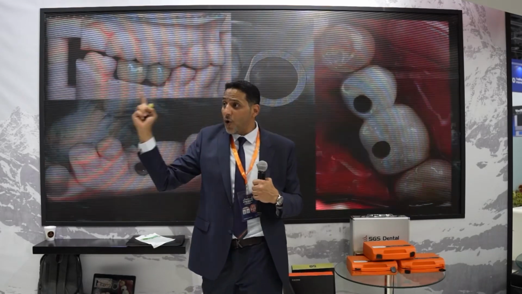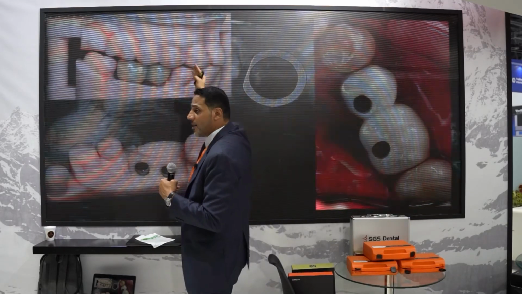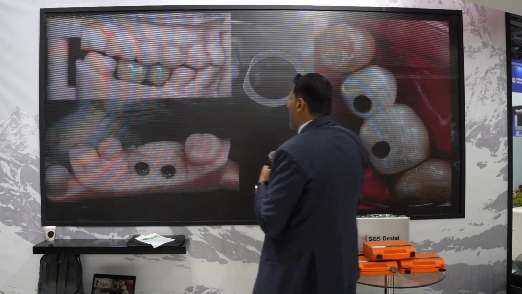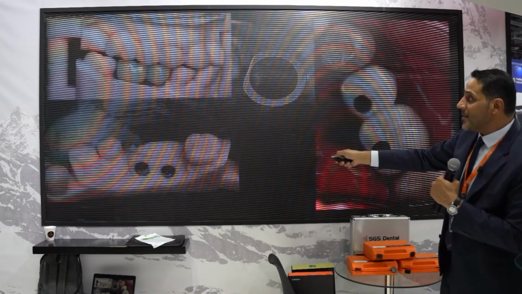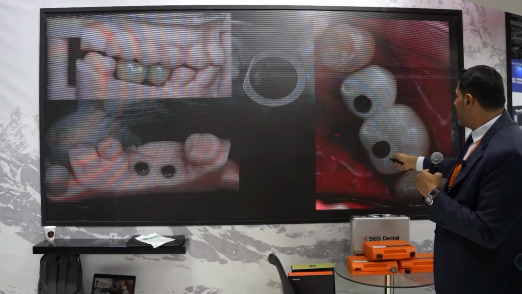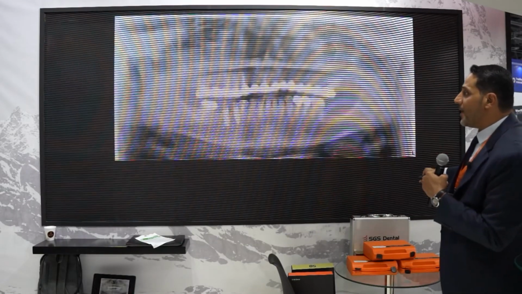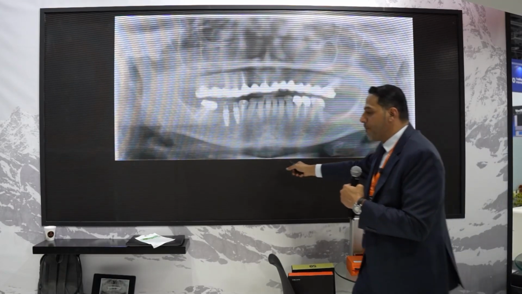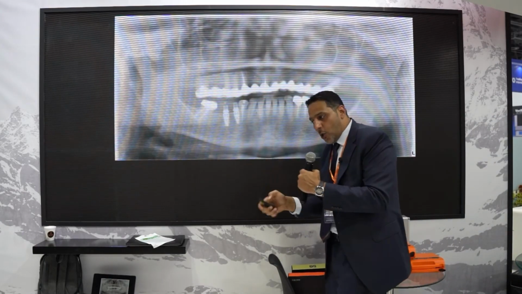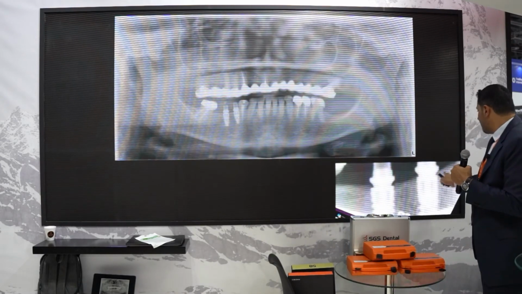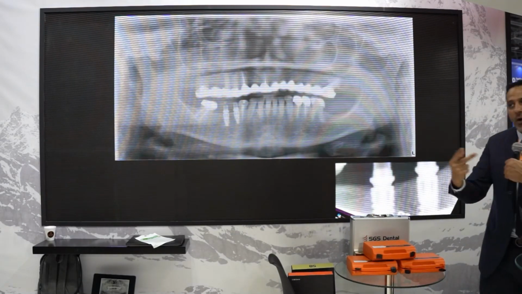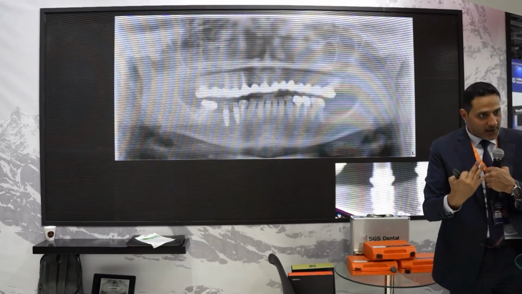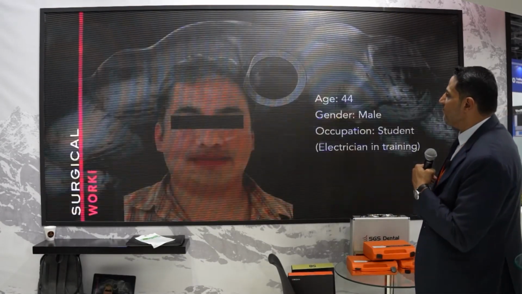Don't need to scan the whole arch, only the right side, if it is single or multiple, like 2 or 3 implants. So he prints using PMMA, temporary. I insert it in the patient's mouth, then I verify it in the OPG. In the OPG, it will look like it is close, but actually in the PA, we have a minimum distance of 1.5 between the tooth and the implant. Between the 2 implants it is 3 millimeters.